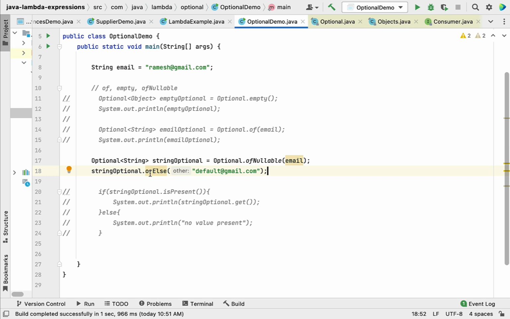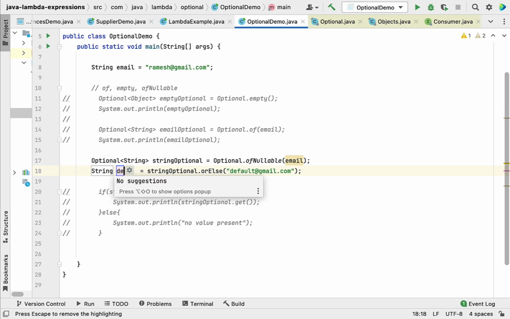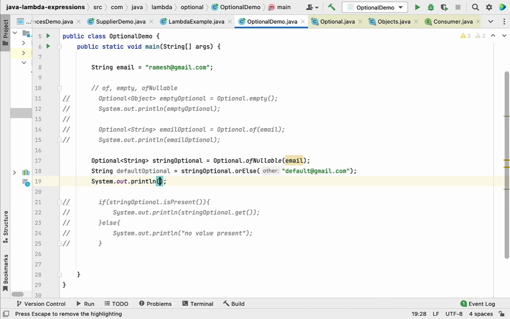Let's take the value of this method in a local variable called defaultOptional. Perfect. Now let's put the sys out and print defaultOptional.